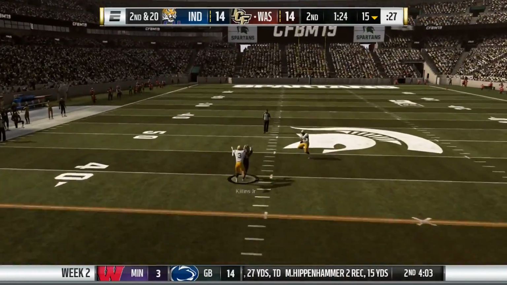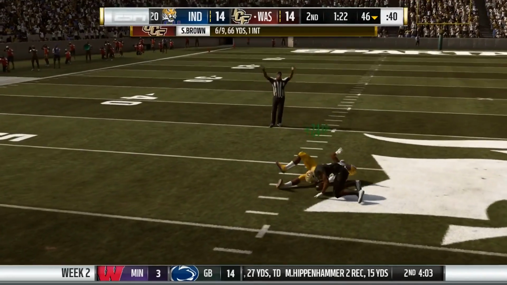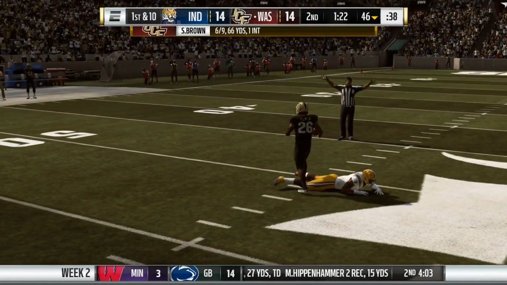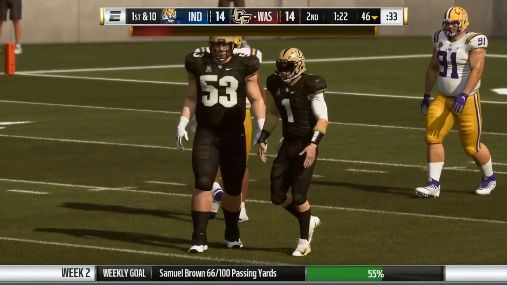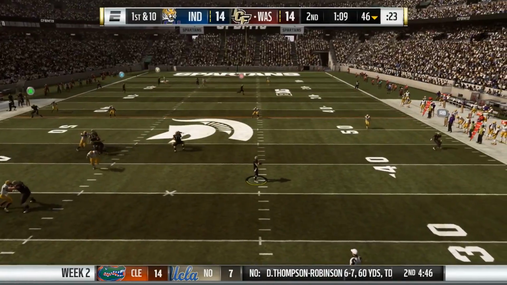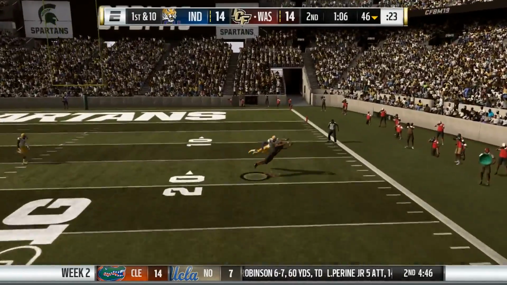I see you, Killins Jr. This guy, honestly, I want him to win the Heisman. He's better than me, dude. Just put the ball in his hands, throw it to him, he'll make a play. Scramble, I didn't need to. Why am I scared to throw this ball? We can get a good throw.